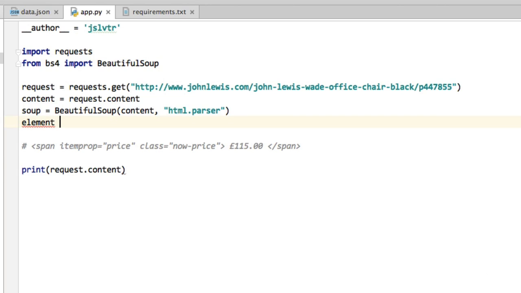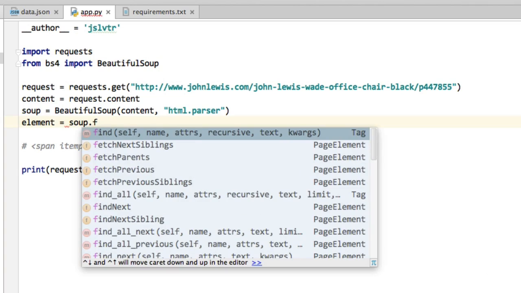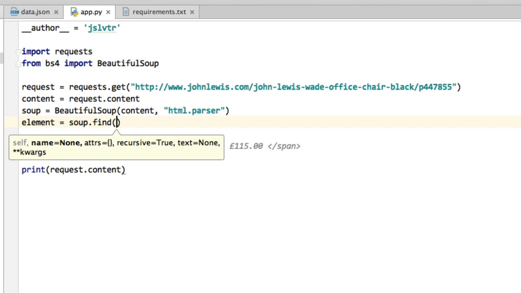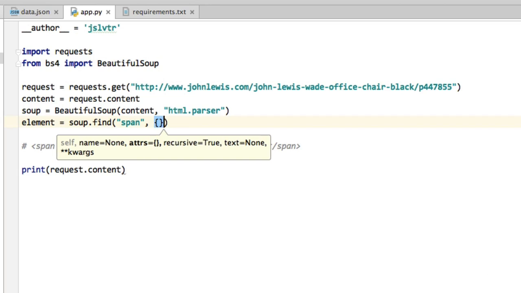Then we'll find the element that we're looking for, which is this one, and we can do that by saying soup.find, and then the name we're looking for is the span tag, and then it has a bunch of attributes that we are going to use. Notice how the IntelliSense, this is what this is called, already tells us what we should be writing. There's a name, there's some attributes, attrs, whether we want to search recursively or not, which is true by default, and some text and some more optional arguments.